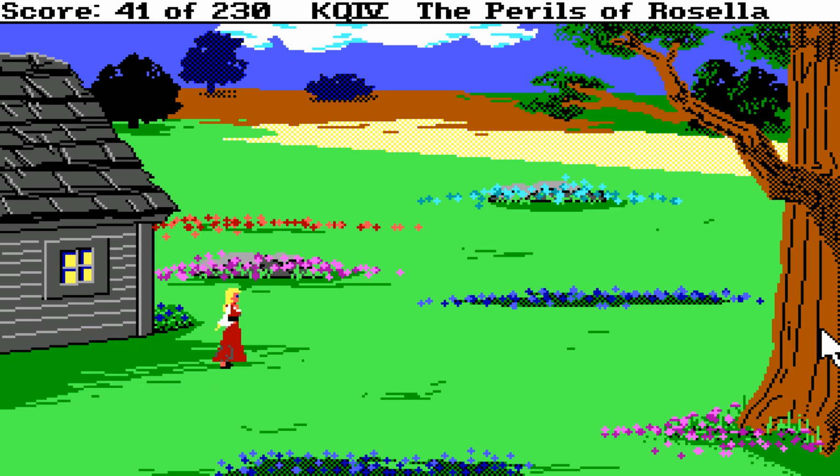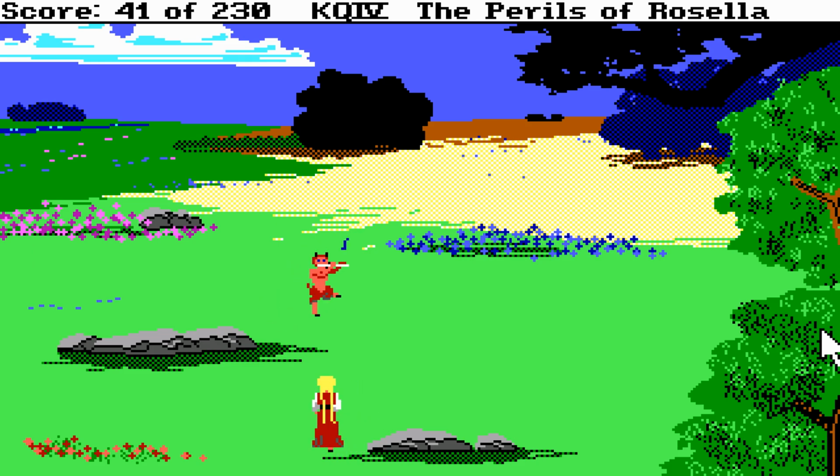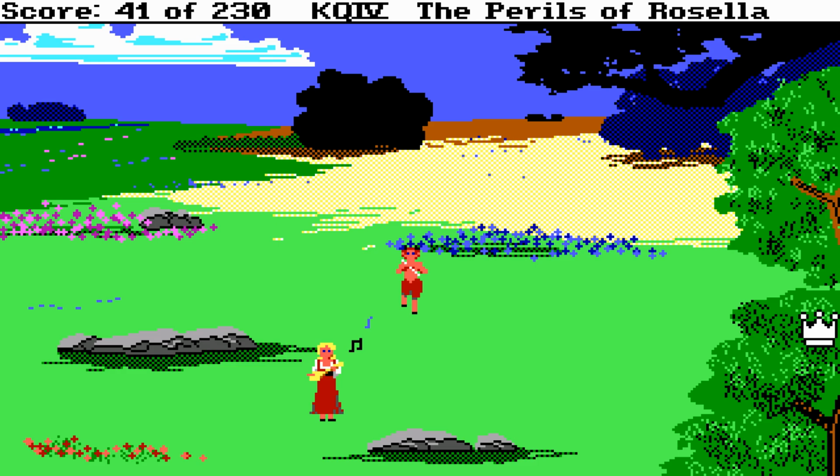Now, in order to find Pan again, you go to this spot behind the shack, or north of it, like last time. So there you go. That was real quick. So let's go ahead and play lute. Now, Pan's going to be mesmerized by the music because Pan likes the lute better than the flute. Yeah, Pan's a master musician.